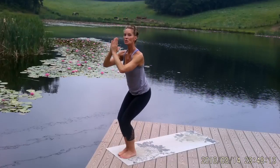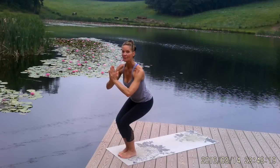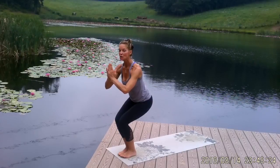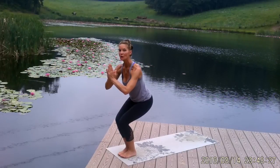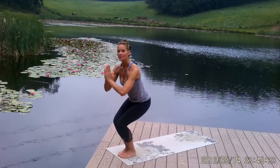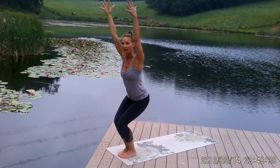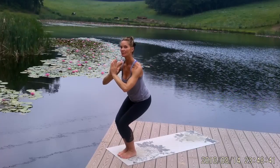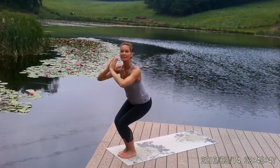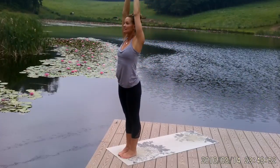Take three deep breaths in downward dog — now we're getting a little warmer. Focus on dropping your heels, pulling your toes up to get that good stretch. You can certainly bend your knees if your hamstrings are tight. Then look to your hands, step your left foot up, place it between your hands, step your right foot up to meet your left foot, and line up your toes. Halfway lift, inhale. Exhale, forward fold. Rise up to standing. We're going to bend our knees and come into chair pose — big toes together to touch, knees together. Squeeze your inner thighs, shift weight back into your heels so your toes are light. Sit deeper, pull your belly in, tuck your tailbone a little bit, and reach your arms out and up. Come back up to standing — a little leg strength and endurance.